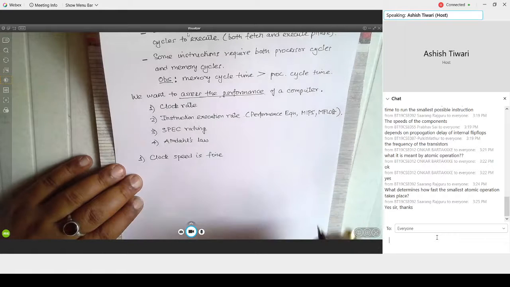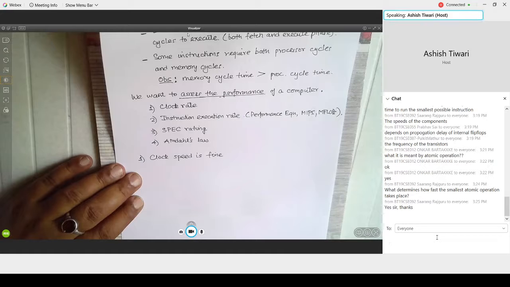Clock speed is fine. So whenever you go to the market, you ask that person, what is the processor? He says some number, no, Intel i5 8th generation or something like that. Well, that number doesn't really ring a bell. Then you ask him what is the processor speed, and he says so many gigahertz. So suppose he says 2 gigahertz, and then you go to the next shop. Somebody says 2.5 gigahertz. You know that this fellow has a better processor, right? So the clock speed is fine, right?